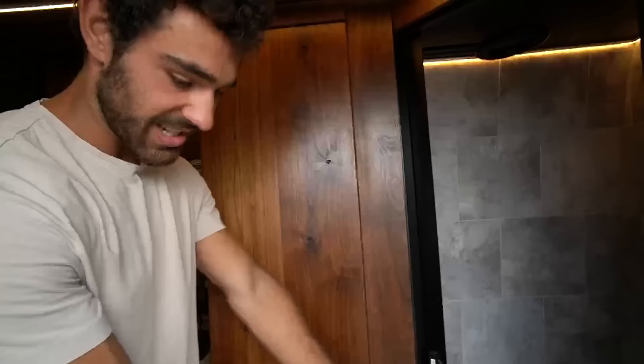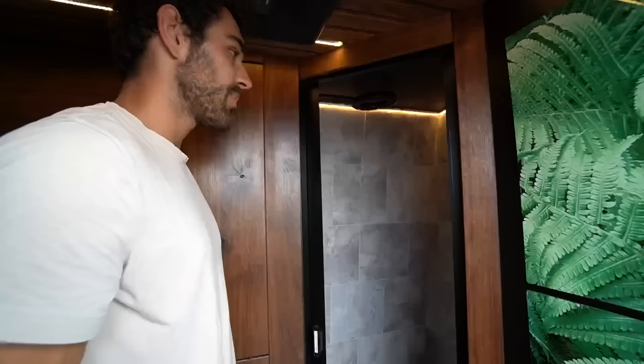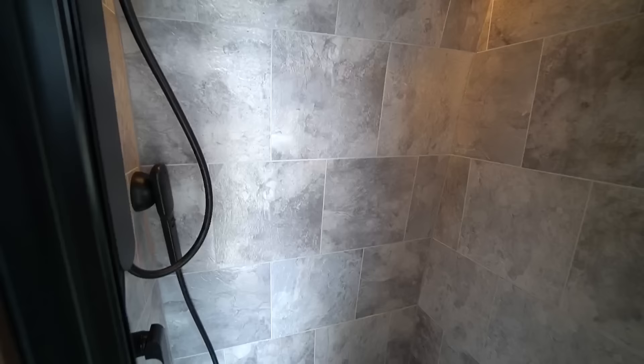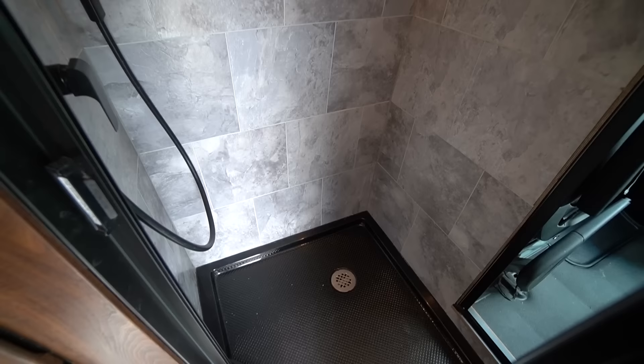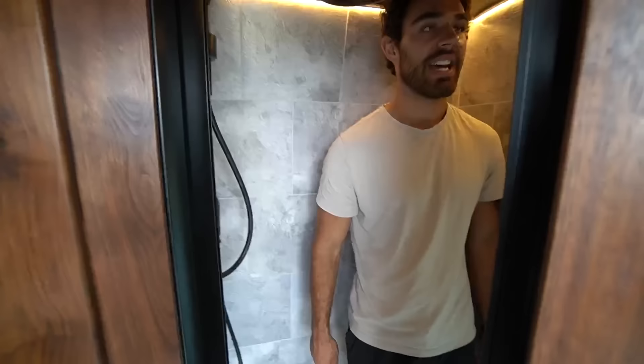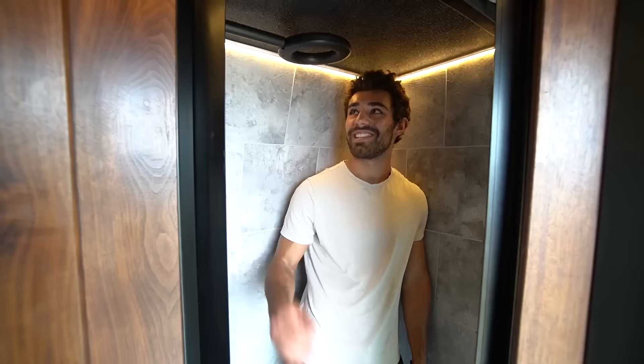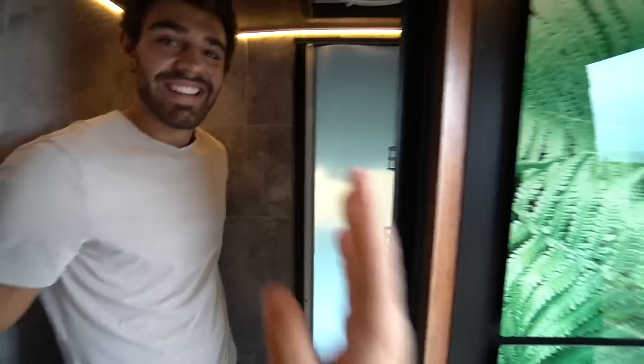Stepping in, you're immediately guided by the angle of the shower right into the back. The biggest and most exciting thing in this build has to be the shower. I had some influence online from a guy in Europe who does corner showers — but this is a walk-through corner shower, three feet by three feet. It has a rain shower Moen head plus a handle. It's a gallon and a half per minute. I have a 42-gallon fresh water tank and a four-gallon hot water heater, so plenty of water — about 30-minute showers if you left it on the whole time.